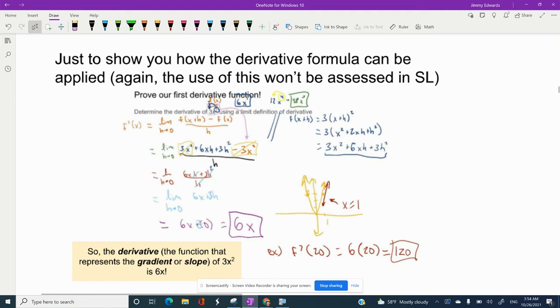If you want to find the derivative of 3x squared using this formula, you can try to follow along here and find that the derivative of 3x squared is 6x. That's going to be our goal. There's a much easier way called the power rule, this famous idea that this lesson is based off of. How do we know that the derivative of 3x squared is 6x? Because that means the slope of a function, that parabola 3x squared, is 6x. So we're going to jump right to the power rule, because there's a very, very quick way we can do that without all this formula work that is outside of our course.